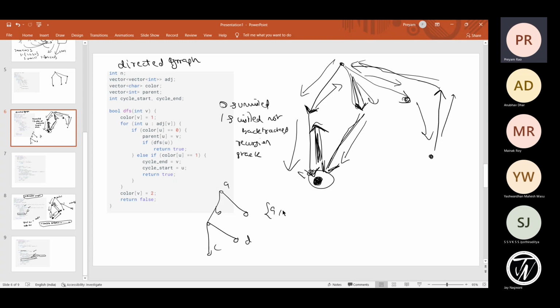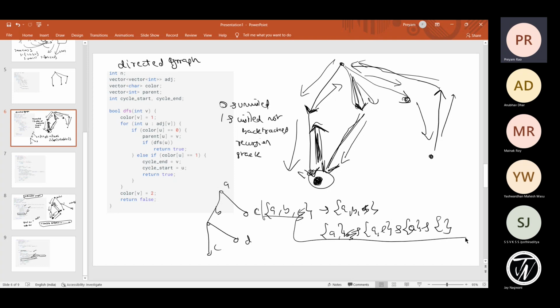So it will go A, then B, then C, pop out C, then A, B, D, pop out D, pop out B, then go to A, E, pop out E, pop out A. This is how you can think of recursion in a stack format. So now notice whenever we backtrack from an element, that element gets popped from the stack.